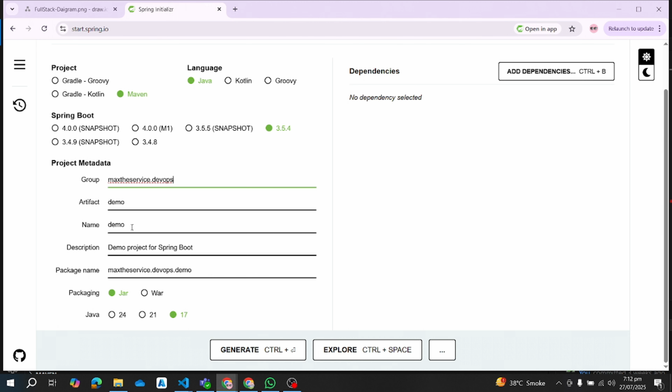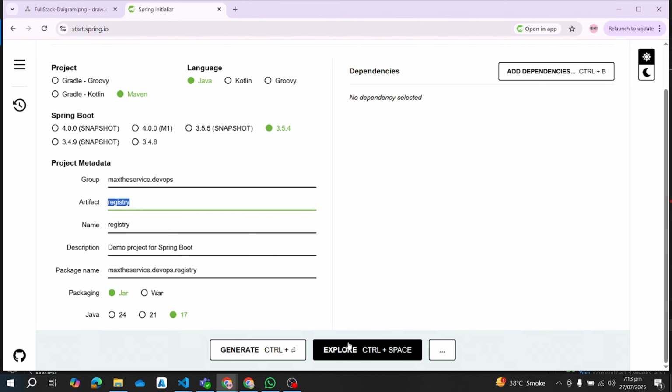And for the demo artifact name, actually I'm going to name it registry service. So registry service is the name of this project, and again demo, I can say registry. Okay, registry, here is also registry.